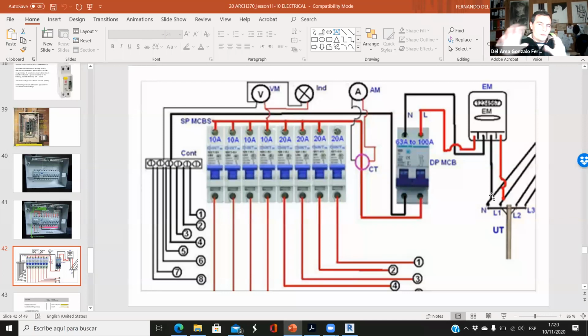From an urban perspective, someone in the municipality has to make sure that the number of buildings or houses connected to the 3 different lines is the same. But again, this is not something that we can check. That comes from the electric company, not even the municipality. They have to make sure, and they can check this in these transformer stations, that all lines have the same load or are giving the same power.